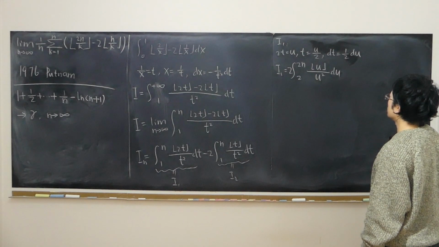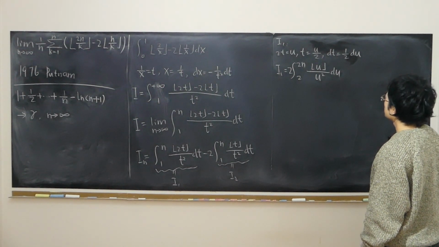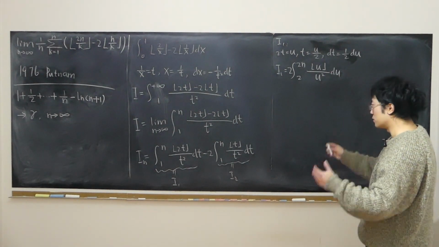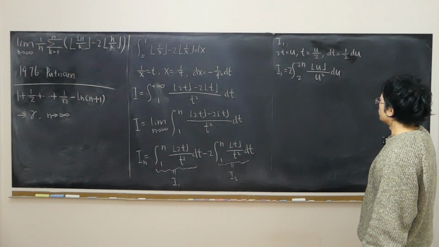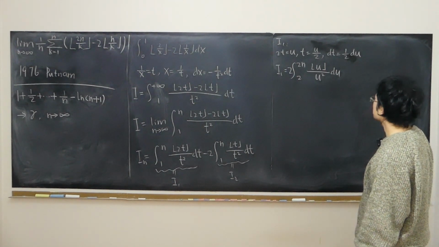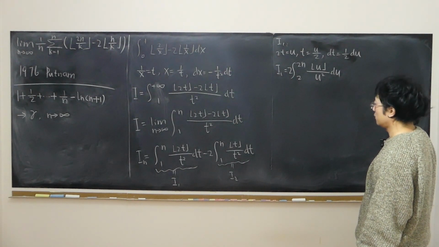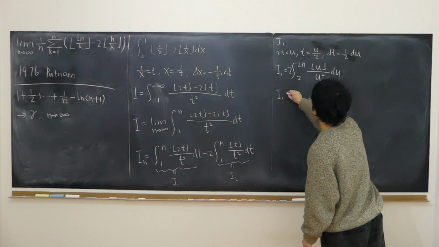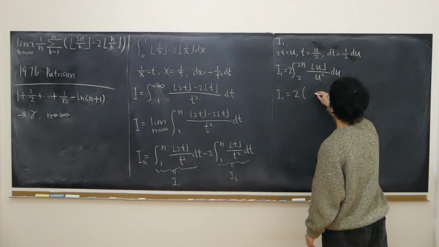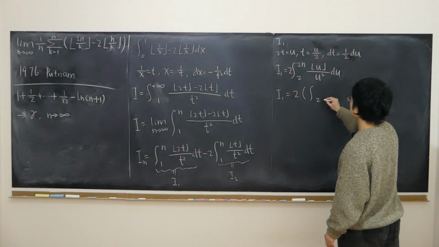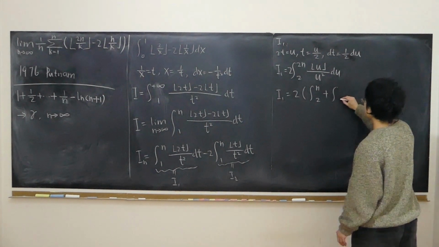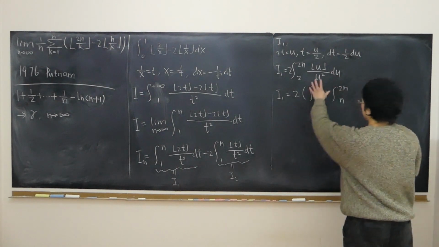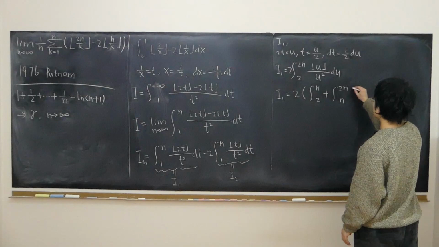So I1 is good. How about I2? Now notice here that my integrand is exactly the same as in I1, right? So hopefully we can just cancel out something. Except we have to re-index it a little bit, right? Because we have different boundaries. Now let me just see if I can re-index I1 into twice the integral from 2 up to n plus the integral from n to 2n. Right? Here I just write it without writing the integrand, just so we keep in mind that's our integrand. So twice of that. So this is good.